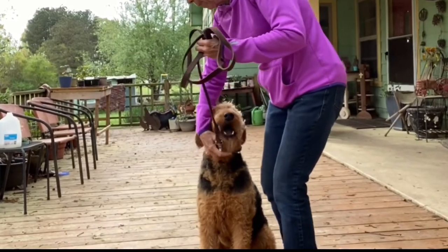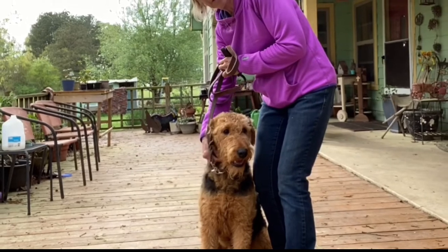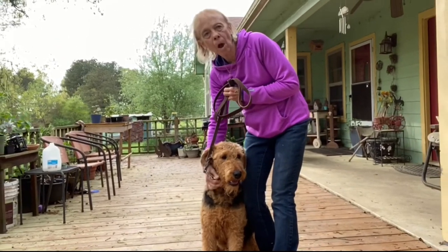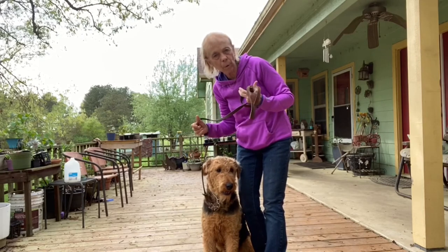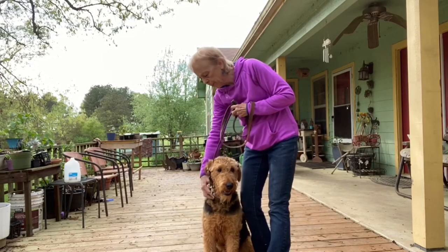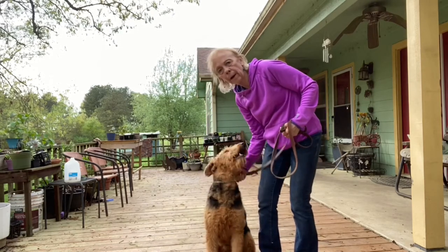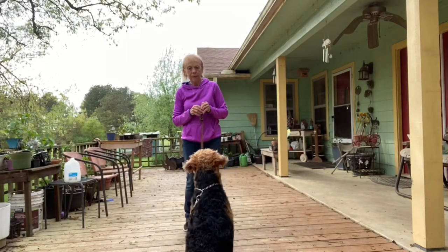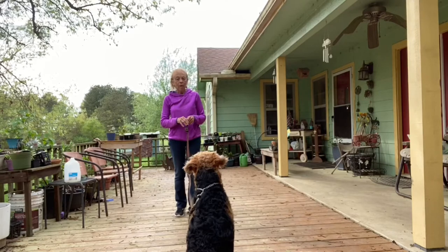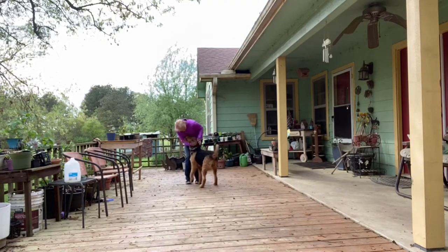And so when they don't come, you just want to give a real quick pop to the leash. They can feel that, but it doesn't hurt them. They just feel it. It's kind of like on the long rope when we were teaching them to be aware of where we are. When they got to the end of the rope, they could feel that tug. And it's the same thing with this leash. It doesn't really hurt them, but they can feel that little tug and know that they need to pay attention to you. Aria, wait. Aria, come. Good girl, yes, yes. Good girl, Aria. Oh, she's my girl.